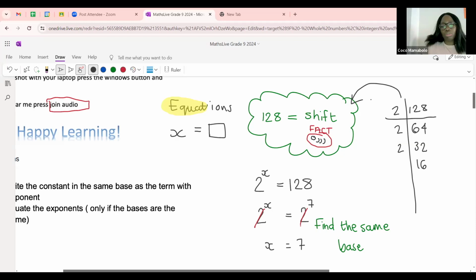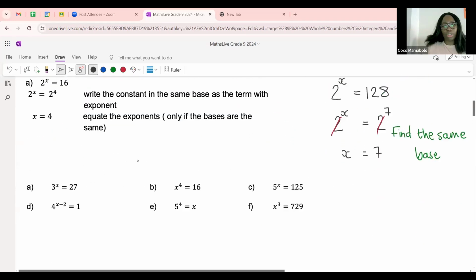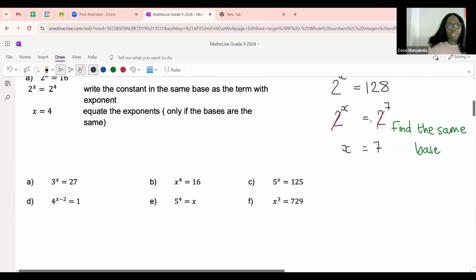All right, let's look at an example. Let's see who can get on this example with me. Let's look at this first example over here. 3 to the power of x is equal to 27. Now, I could figure out what 3 to the power of 27 is, but what we're going to do is we want to write 27 as 3 to the power of something. Tebogo, do you have an answer for me? How else can I write 27 as 3 to the power of what?